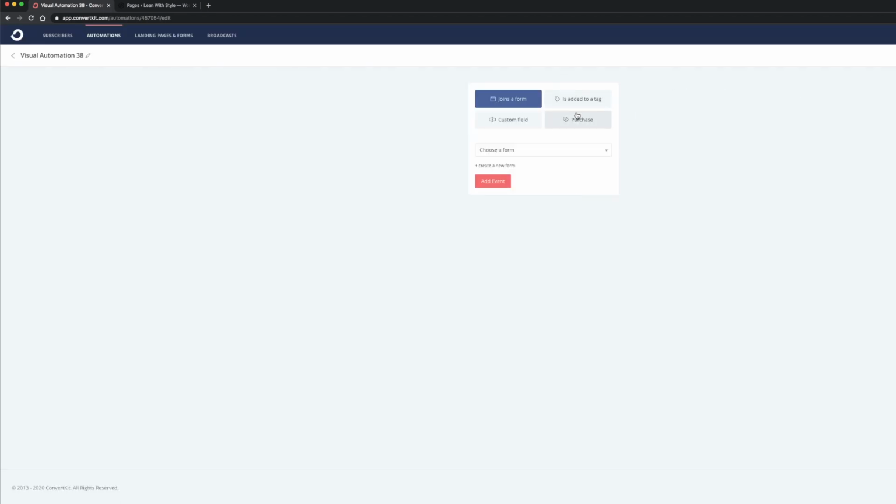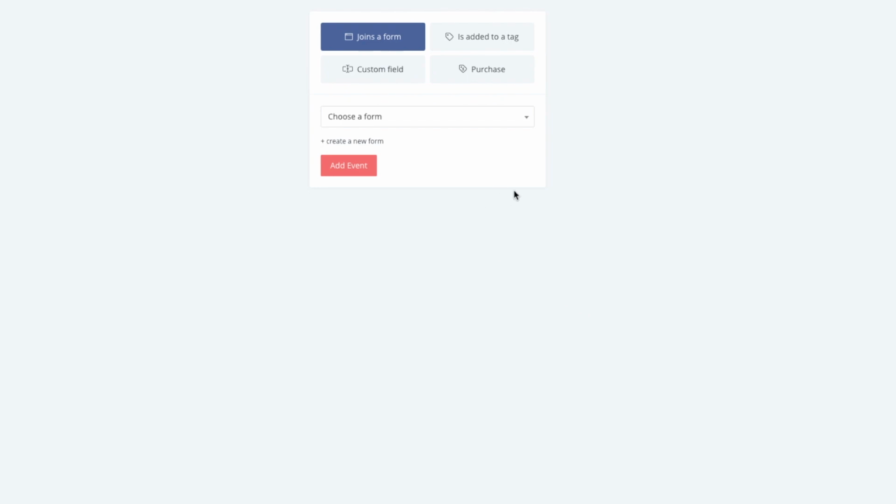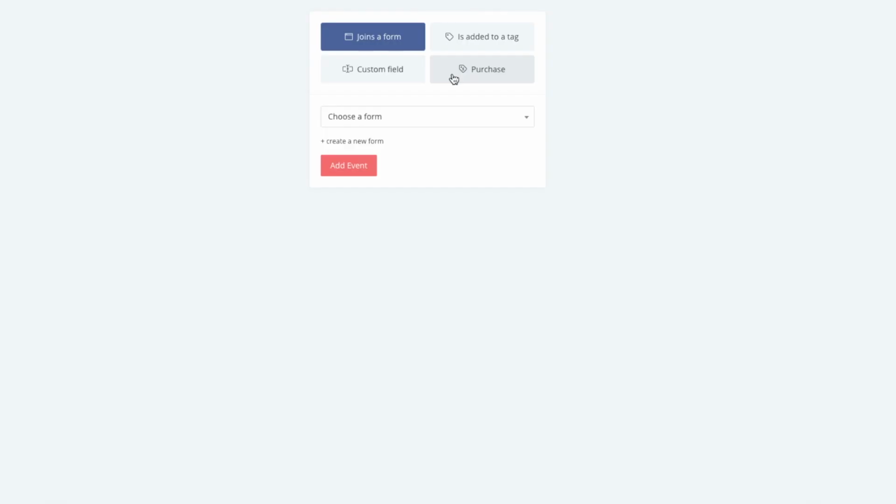In this video, we're just going to create a custom one. So we're going to call this ConvertKit Review. With ConvertKit automations, they can be as simple or as complex as you want them to be. This is where you can add sequences to forms. You can create if-then rules when subscribers get certain tags. You can create rules if someone purchases a product or if someone doesn't. You can add a lot more rules and automations. There's a bunch of possibilities. I can't go over every single one.